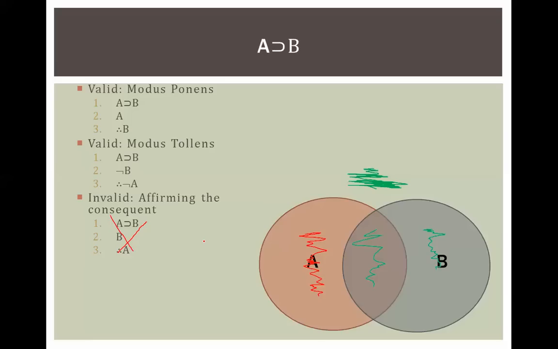And then one more invalid way of arguing: if I say if A then B, and I say I am not in A, can I get a conclusion from that? Well, let's say I'm not in A. That means I'm not in this one and I'm not in this one. Does that mean I'm not in B? Well, not necessarily. I could be in B. Right? So I don't know. If I say not A, I don't know if I'm in B or not. So another fallacy that people make: if A then B, not A, therefore not B.